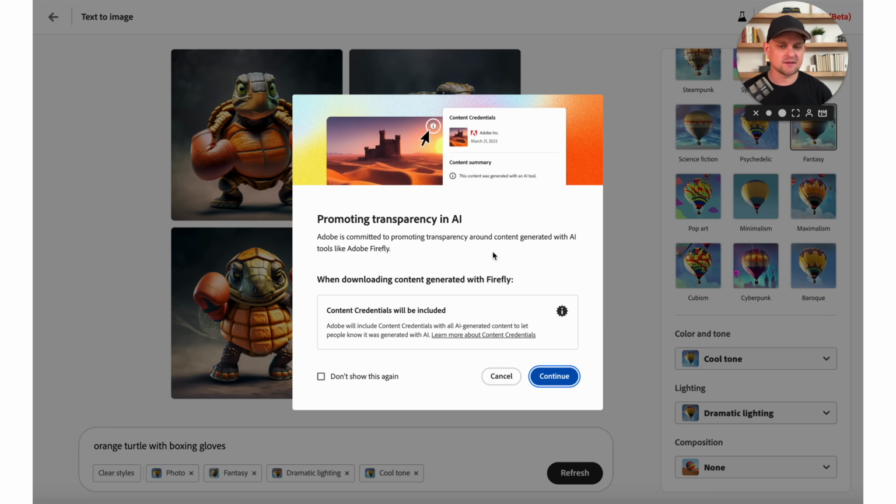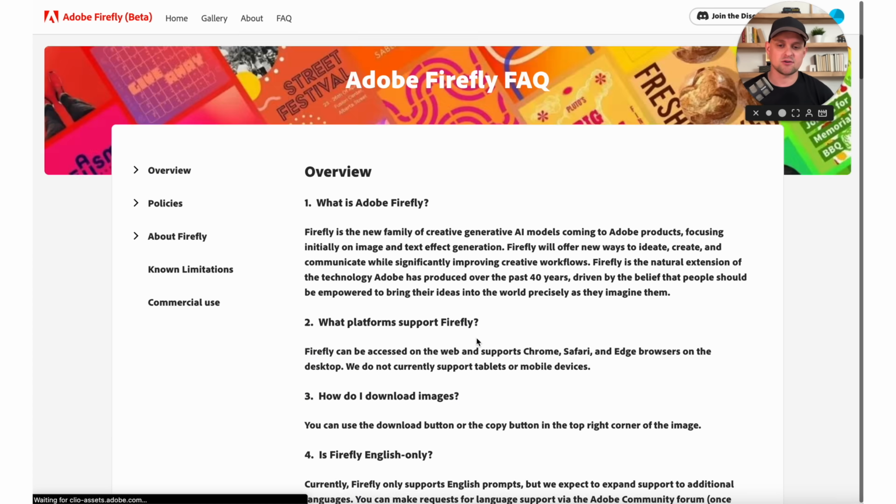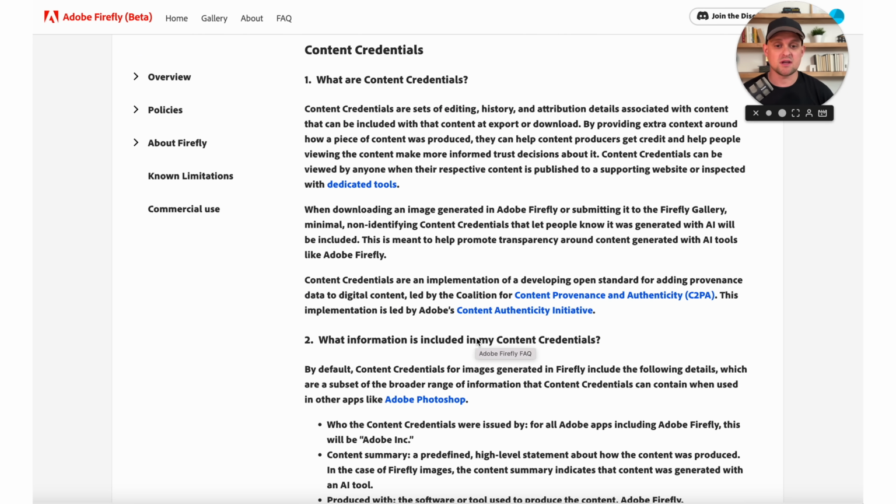Now, I don't know all the legalities behind this, and I don't claim to be an attorney that understands all of this. But what I do understand from this is that Adobe is trying to be safe with the way that they generate and share AI images and content because they want people to know whether or not it was created by a human or AI. And there are different ways to track this. So if we come to the learn more about the content credentials, this is going to show you that you should be adding these credentials whenever you use an image on a website, on social media. But most of the time, that's probably not going to happen.